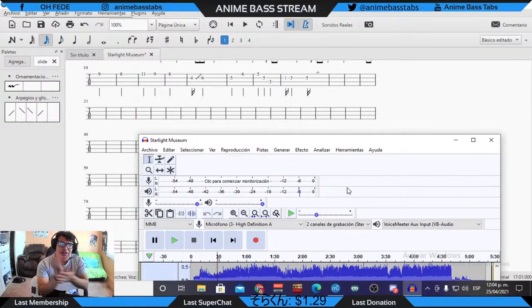I have encountered some tabs where they don't make these little changes and just make the tab as they think it is, when by just making this bar longer, you save a lot of problems. You don't face a lot of problems, and you have a very nice clean tab because you're going with the tempo of the song. So by making this change, I ensure that the tab is going to be very clean and orderly. All right, if that makes sense.